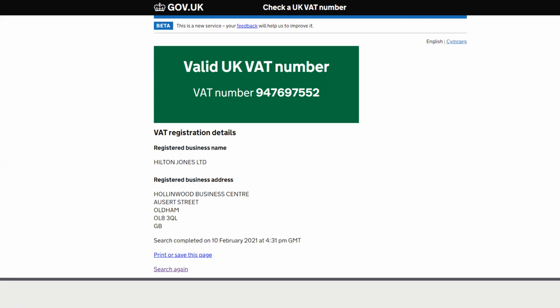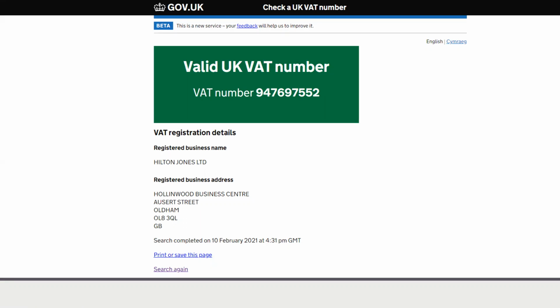You also need to check that they're operating under CIS, and what you need is their UTR number. If they're VAT registered and that check works, your UTR is highly unlikely to be false.